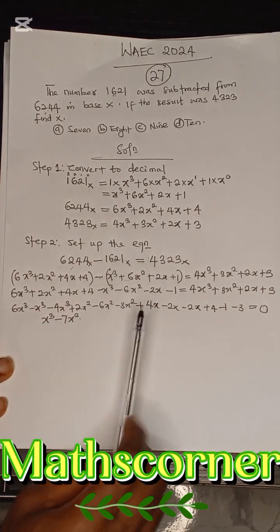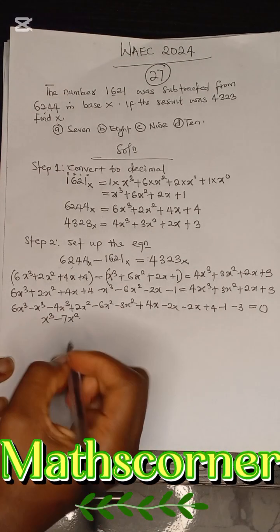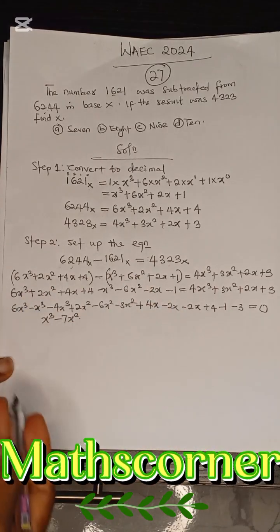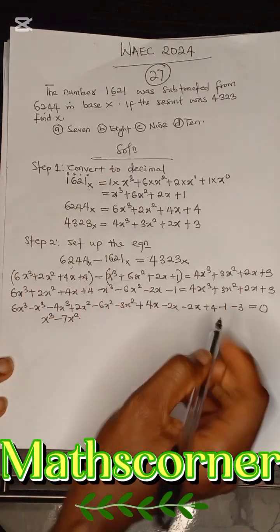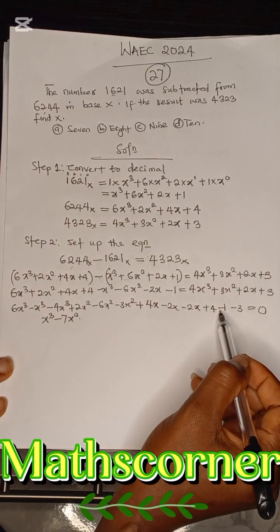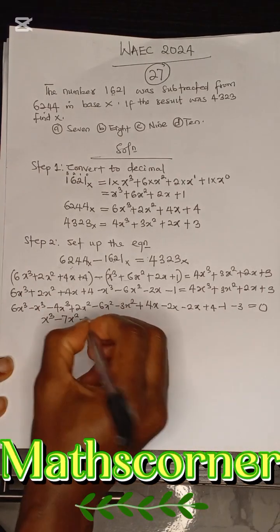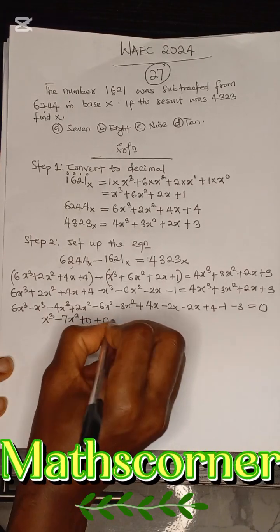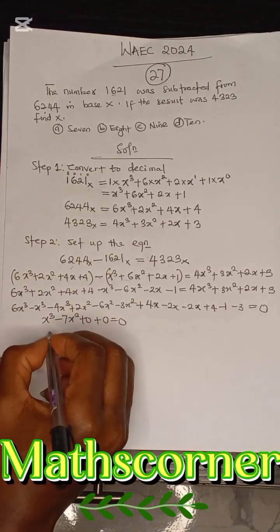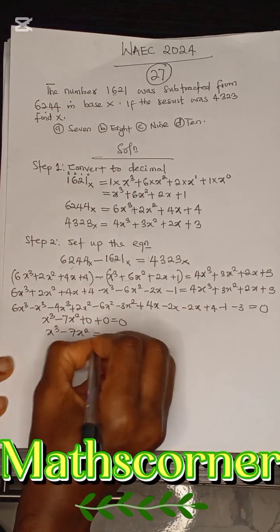Okay, so 4x minus 2x will give you 2x. Then 2x minus 2x is 0. So the whole of this is 0. I don't want to include it, so I'll skip this now. It has cancelled out. So I'm left with this. 4 minus 1 is 3. 3 minus 3 is 0. Everything is gone. So this is plus 0 plus 0 is equal to 0. And of course, this is equivalent to this. The same as this. Good.